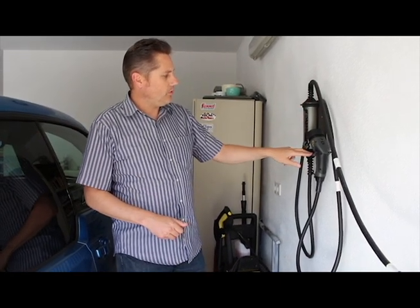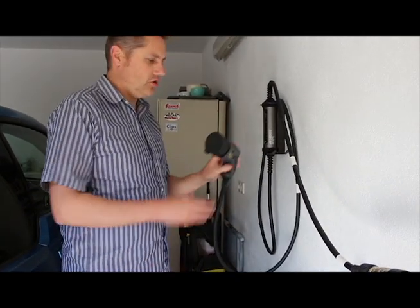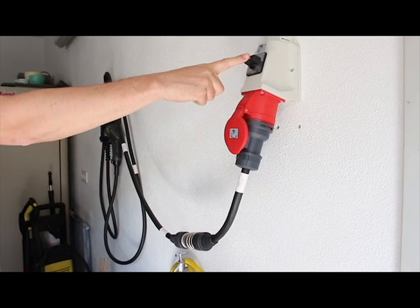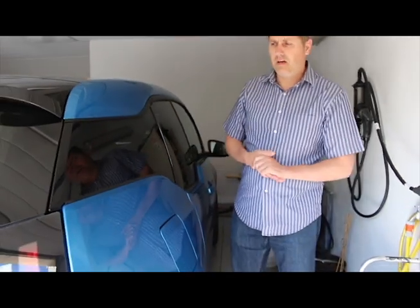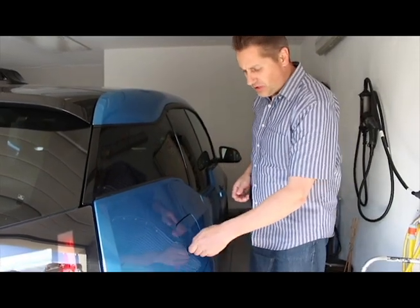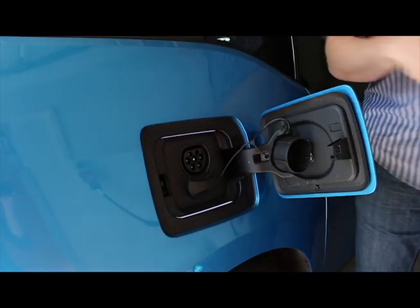I can charge pretty rapidly with this. Here in my garage, I've purchased a mount for it — it's permanently mounted, the charger is easily stowed, and I have a power switch for my high voltage power. I have 400 volts coming to my Juice Booster, which allows me to charge at 32 amps if my car would take that. Most i3 owners know that 11 kilowatts is about the max.